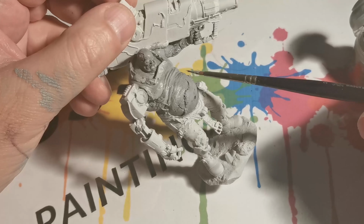Next I've applied approximately a 3:1 mix with this Mechanica Standard Grey. Because ideally I want it to be able to fall into the recesses, but I also want at this point to add a bit of depth of colour. Although the paint's not quite dry yet, even from this we can already see quite a grainy, kind of leathery look to the skin.